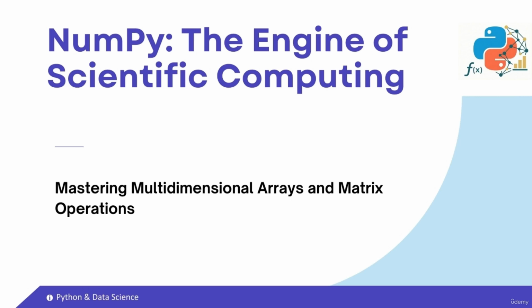Today, we are not just learning a library, we are learning the engine of Python data science. We are talking about NumPy. If you want to train a neural network, or analyze stock market trends, or process images, you are using NumPy, whether you know it or not. It is the library that transforms Python from a simple scripting language into a high-performance mathematical powerhouse. Let's pop the hood and see how it works.